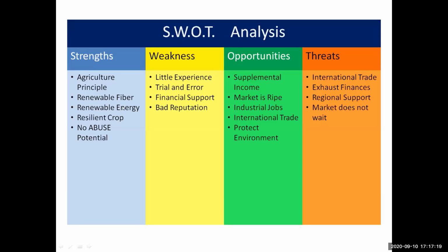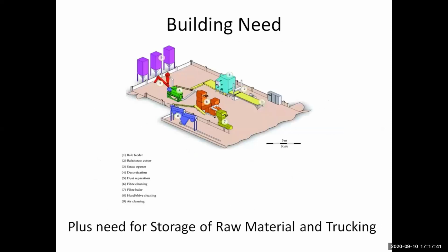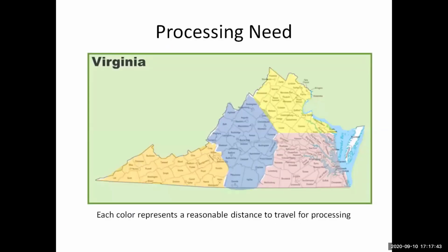There's not as many risks as we have run across with people that are trying to grow hemp just for the oil. And the labor is so much less involved at the agriculture level, at the farmer's level, for growing hemp for fiber. Now, we're going to put forth a lot of work at the decorticating level, but again, if these are strategically placed through Virginia, then the farmers in that entire region are going to have a place to go so that their crop can get from the field to the consumers.